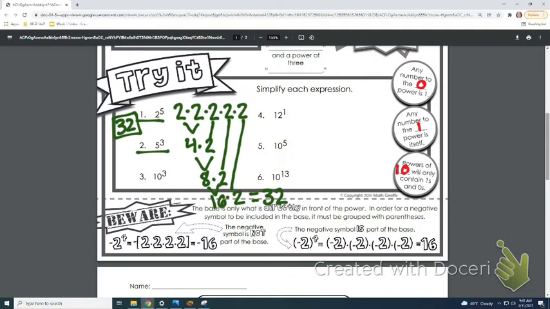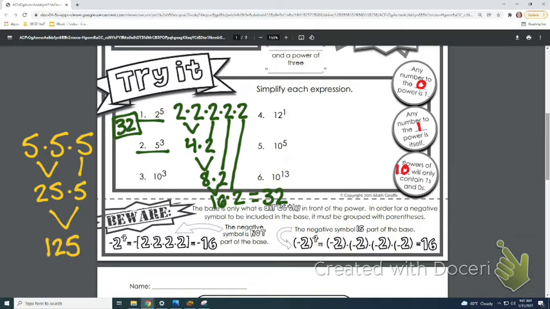I do it in a pizza shape so then I don't lose anything and I make sure that I'm multiplying the correct amount of times. Now I'm going to do number 2 off to the side real fast. So 5 to the 3rd power, 5 times 5 times 5. 5 times 5 is 25. And 25 times 5 is 125. You can break this down and do the multiplication off to the side if you need to. So 5 cubed is 125. Make sure you are not just multiplying 5 times 3 because that would be incorrect.